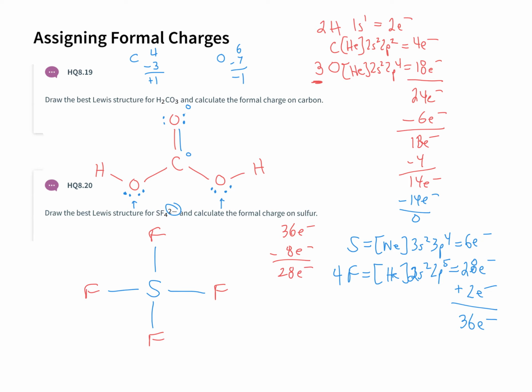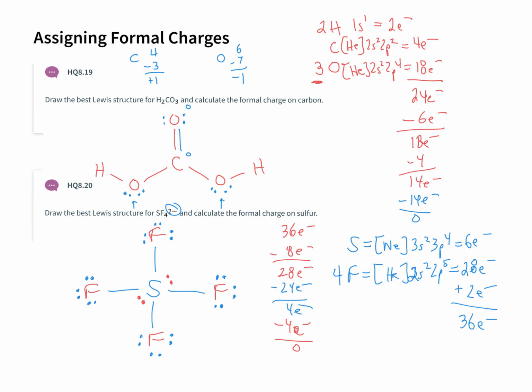I'm going to fill the octet for the fluorines. Each of the fluorines only has 2 electrons, and they want a total of 8. So 1, 2, there's 6 assigned there, plus 6 more assigned here, now giving a total of 8 to both of those fluorines. So that's 12. This is 18. This is 24. So I've assigned 24 electrons. I've got 4 electrons remaining. Where should I put those electrons? Well, following our rules of making these Lewis structures, we should place those electrons on the central atom. So 1, 2, 3, and 4.